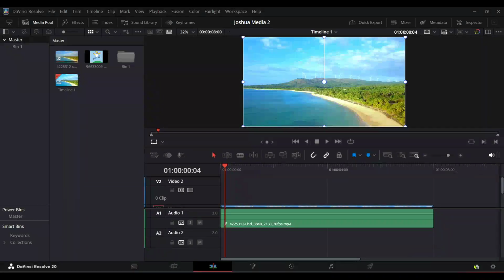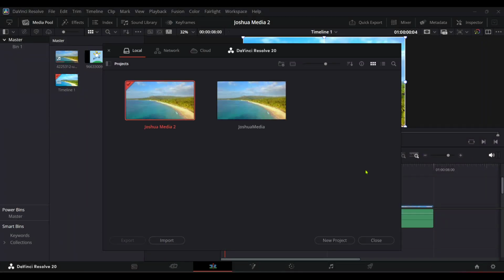In today's video, I'm going to teach you how to edit in Davinci Resolve 14 with a beginner tutorial. If you're new to video editing or just starting with Davinci Resolve, don't worry. We'll walk through the essential steps to get you going. Let's jump right in. First things first, you need to open Davinci Resolve by heading over to its application on your device.